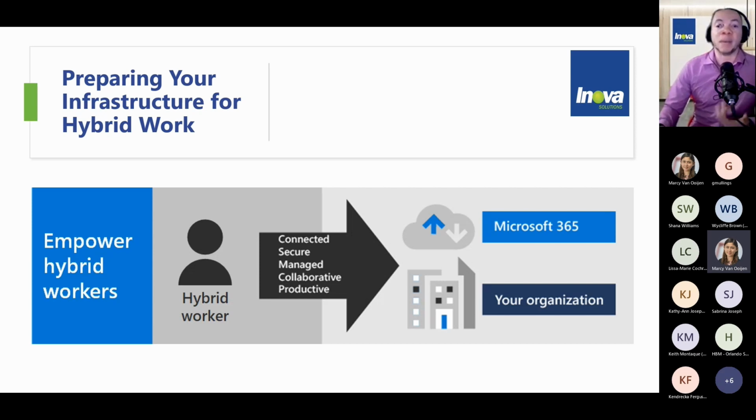So when we speak about manage now, we are looking at the hybrid workers' devices. Can they manage the cloud? Can they manage accessing your environment? Are they utilizing apps that are allowed to be in your network? So we need to contemplate things such as compliance. We need to contemplate system health. We need to verify that these things are always in place. So this is what we mean by manage.